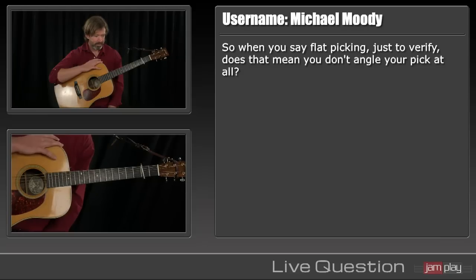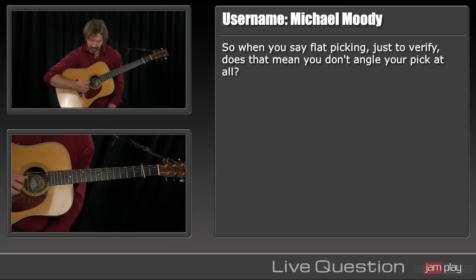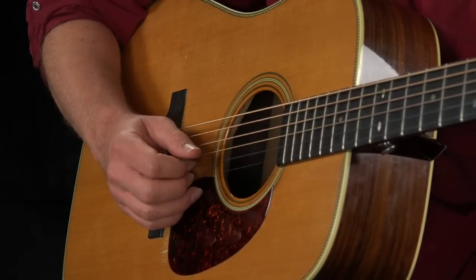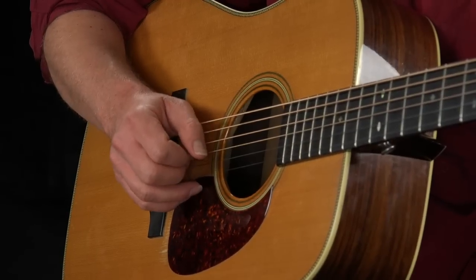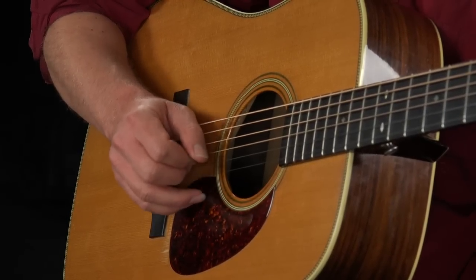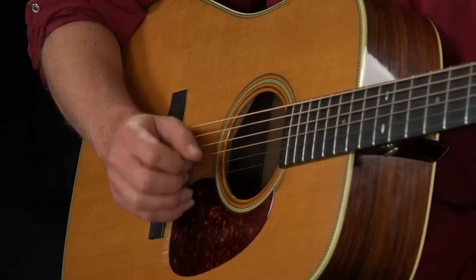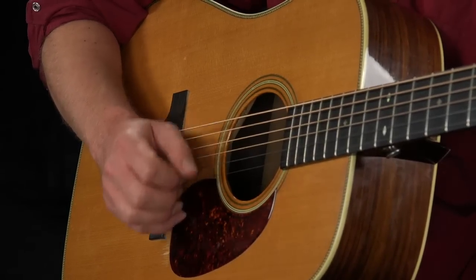Okay. So here's a common question just in general about flat picking. Michael Moody asks, when you say flat picking, just to verify, does that mean you don't angle your pick at all? When I say flat picking, I'm actually referring to the style of music. We mostly use a flat pick, and I am actually trying to play, you're very observant there, without angling the pick too much. However, there are various angles that you might play, like angling it this way for a little bit of a darker tone. I'm usually trying to play as straight down and up perpendicular as possible, just to suit the technique and to execute the notes cleaner.